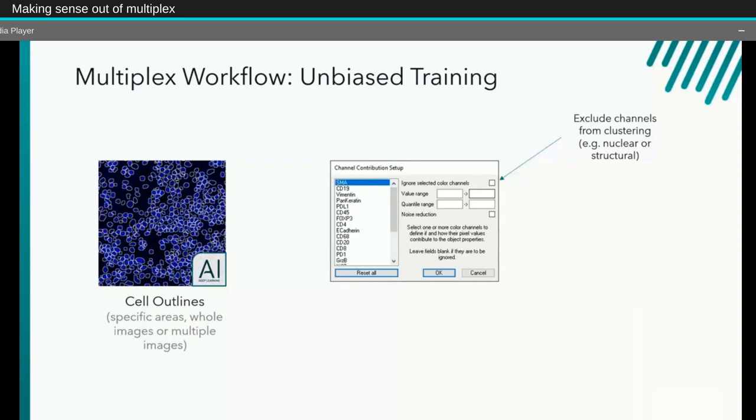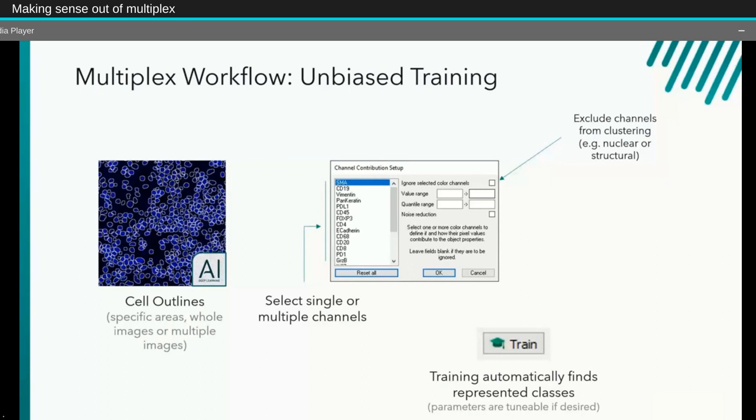So the user selects which channels they'd like to exclude from the list of single or multiple channels here, and then simply trains the classifier to automatically find the represented classes in your training data. Some of the parameters here are tunable if desired, and I'll mention this in the next couple of slides. But what the classifier will produce is a list of all the represented phenotypes that are found in the sample data.